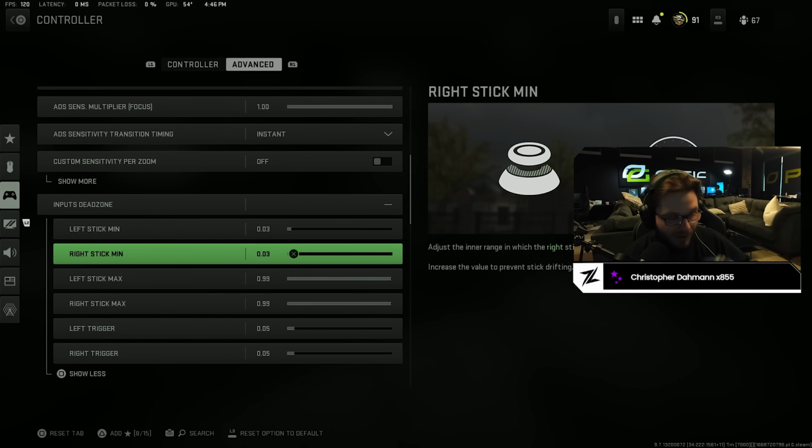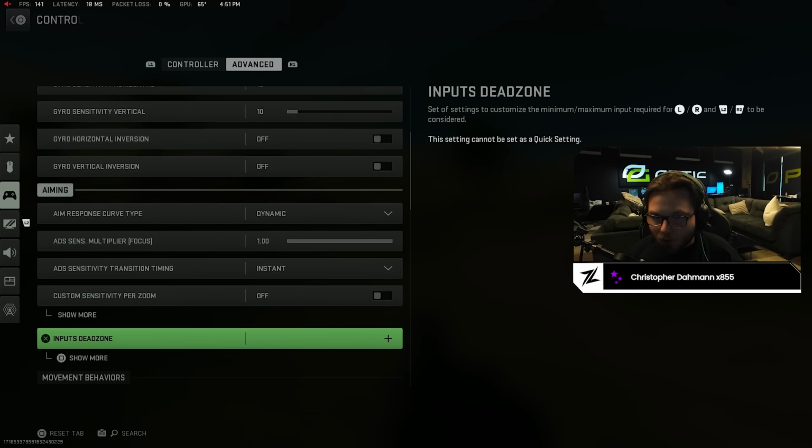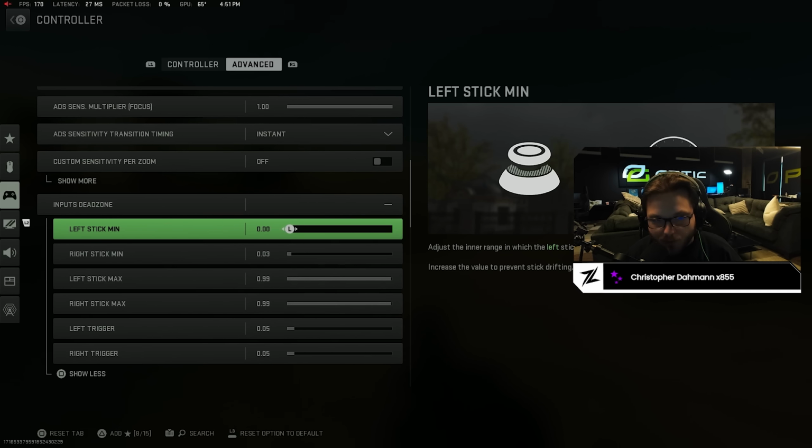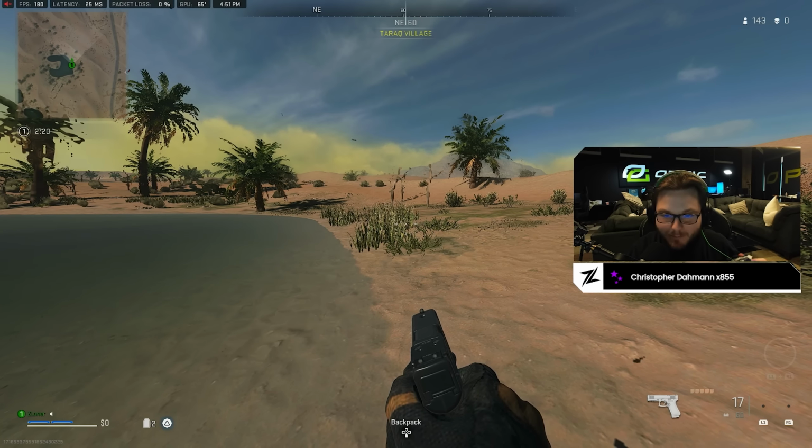Even though this controller is literally 3-4 months old and I've been playing on it for a while, I still keep mine around 4. When I turn this all the way down to 0.00, you're going to notice I'm not even touching my stick right now.